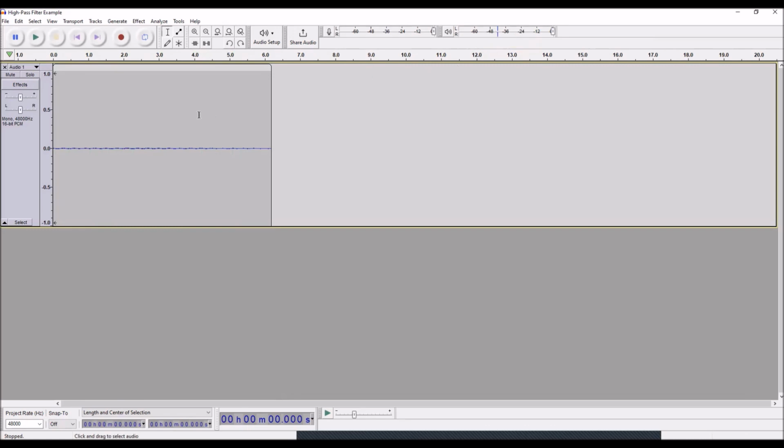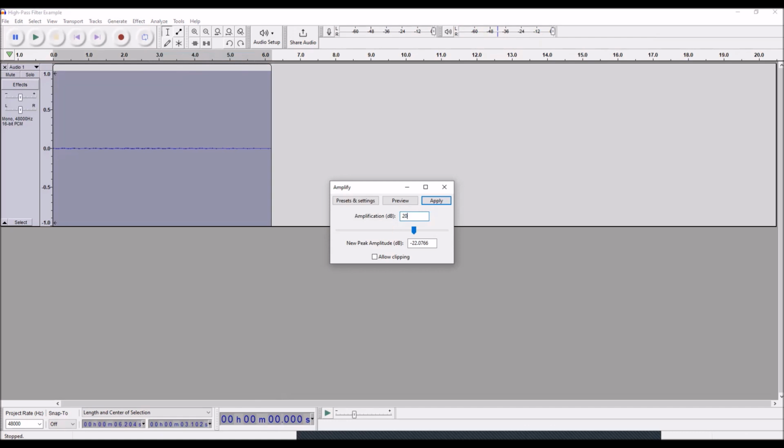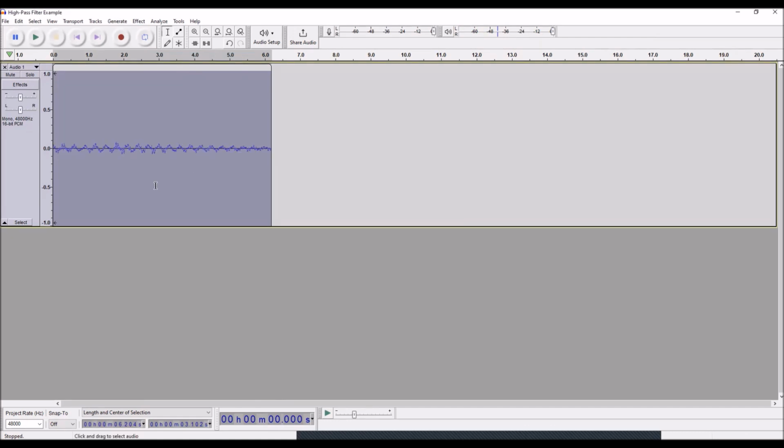So that's what I noticed. I couldn't really hear anything. It's not really that audible. I'm hearing some mouth noise or something else kind of clicking up front, but in the background, there is a little something there. Let's amplify this by, let's say, 20 decibels. Okay, now look at that waveform. So let's listen now. I'm not sure if this will come across on Zoom, but I can definitely hear something mechanical. It sounds like an electric motor running, I think.